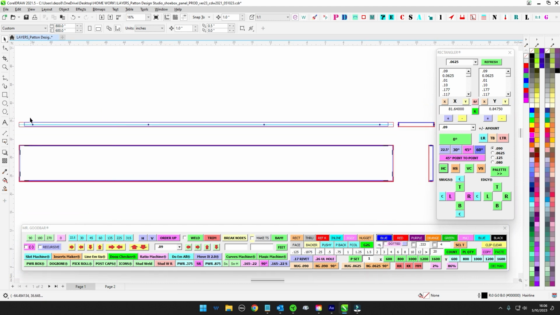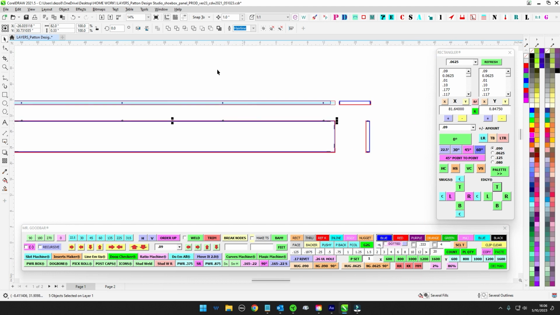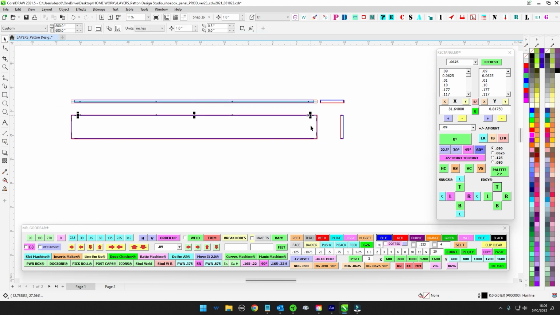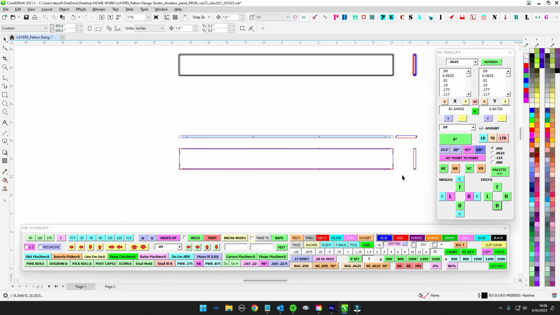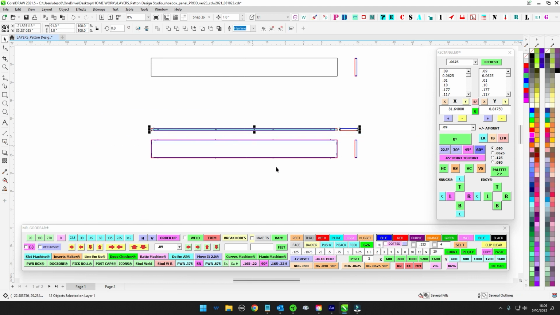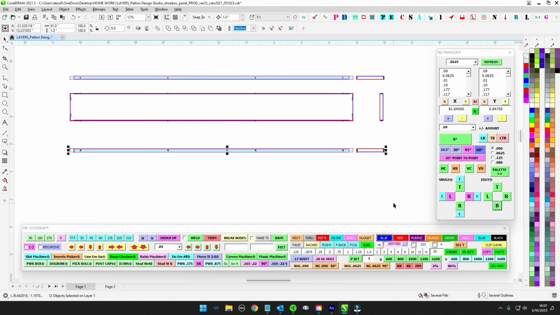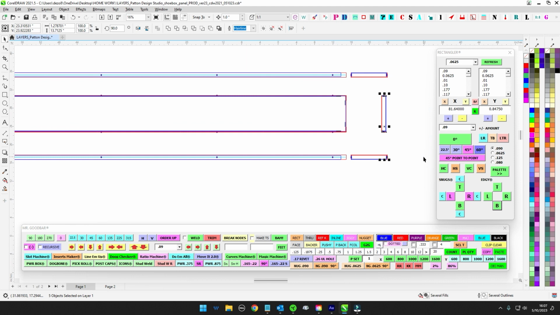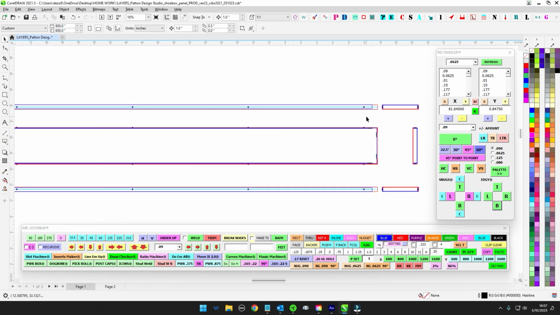So then what I like to do is take this, duplicate that, and line it to the top of this. That way it matches, so you get a representation. And then we'll do that to the bottom. There you go. So this is a top and a bottom representation. Since the bottom is going to be the same as the top, we just duplicate and mirror it, and that can be the bottom. There's your top, there's your side. So we're close, and now we have this all fleshed out.